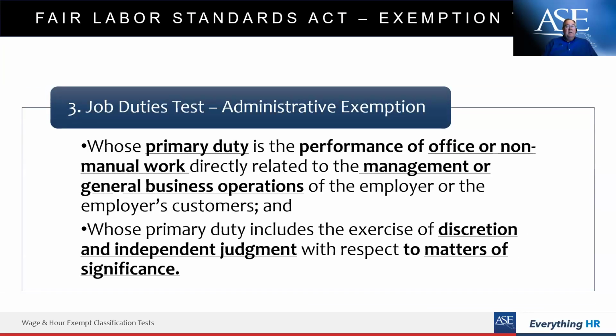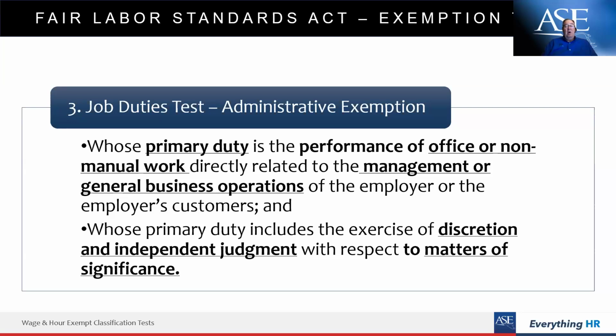One of the most confusing and misapplied exemptions is called the administrative exemption. Remember, this law was implemented back in 1938, and it's written in a context and a content, I guess, from my perspective, that seems to be very, very lax. In other words, a lot of people, and let's take a look at the definition right now. What is the primary duty of an administrative exemption?